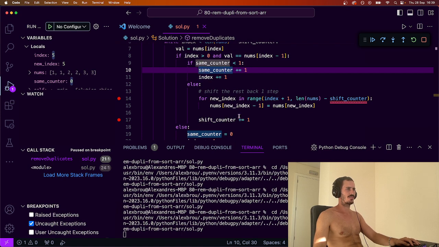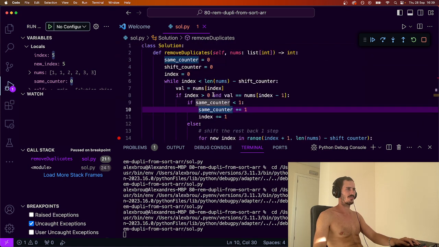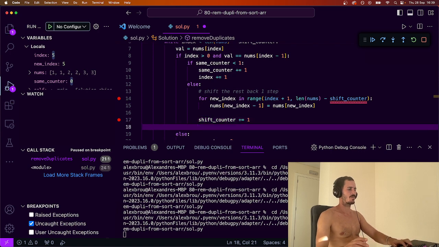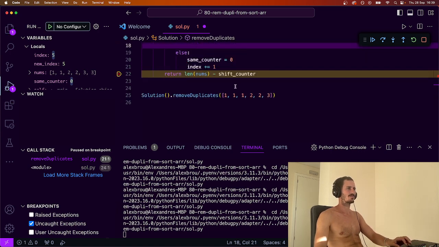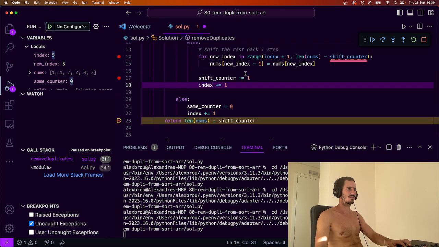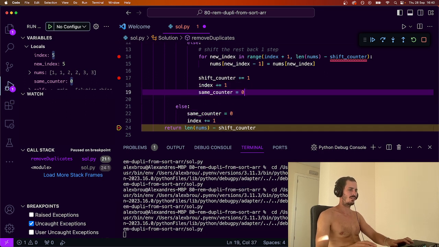I think I can just do index plus 1 at this moment. And same counter equals 1, maybe?